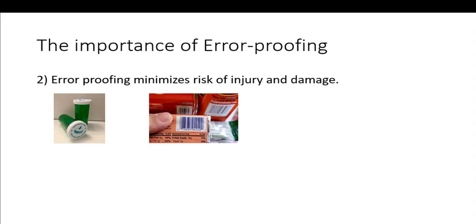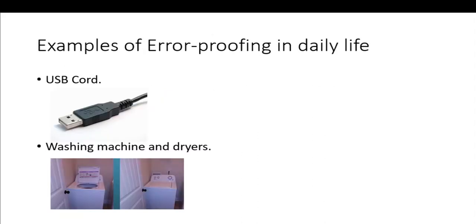Integrating error proofing into everyday life helped in minimizing many of the issues faced before. This integration of a process originally designed for manufacturing purposes has created a huge safety barrier that will prevent any processes from occurring incorrectly that would lead to much larger issues down the line. This has also decreased the amount of time it takes for many everyday things to occur.